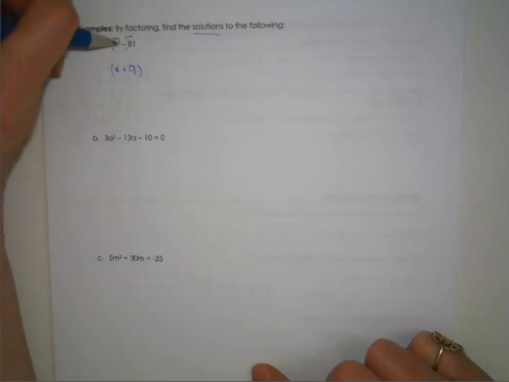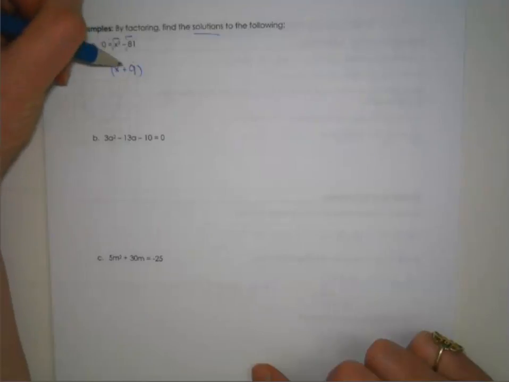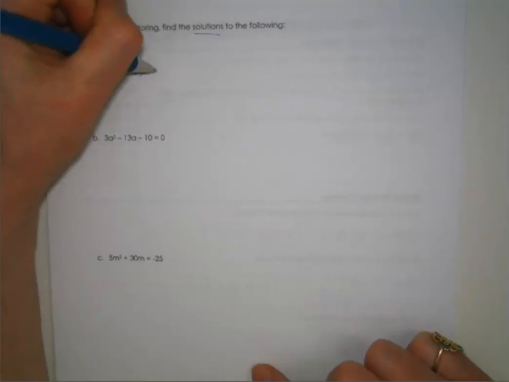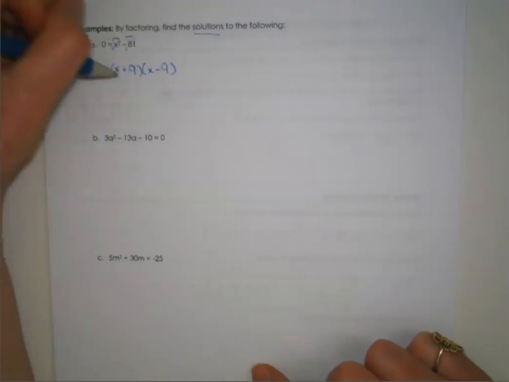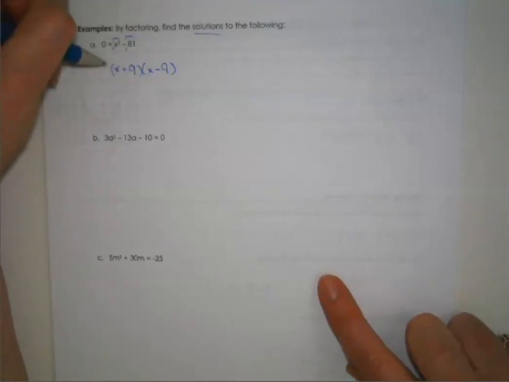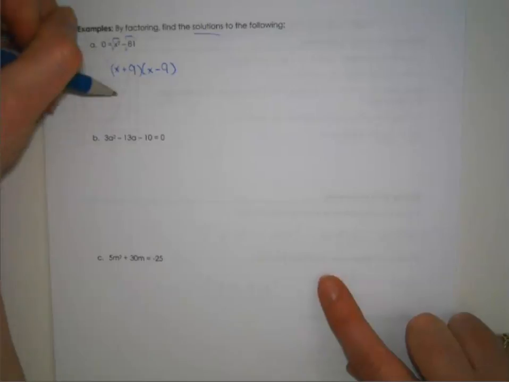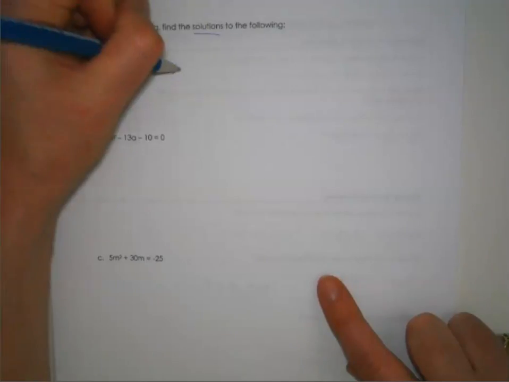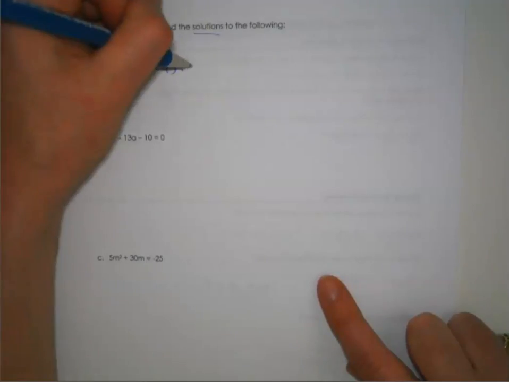Now remember, in order to eliminate the middle term and to make our 81 negative, we would need to multiply positive 9 by negative 9. So our second bracket is going to be x minus 9. That's how we factor those perfect square binomials. We call them a difference of squares. And now that we have this, we can think about which values of x will lead to this whole expression being equal to 0, right?